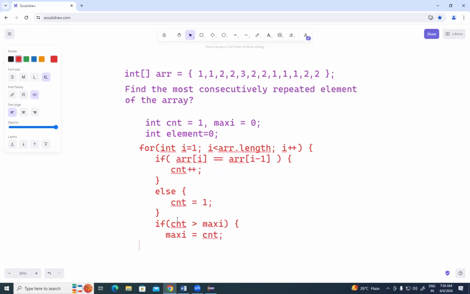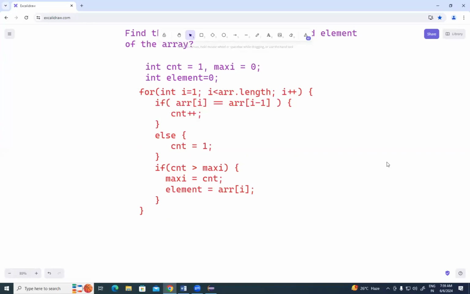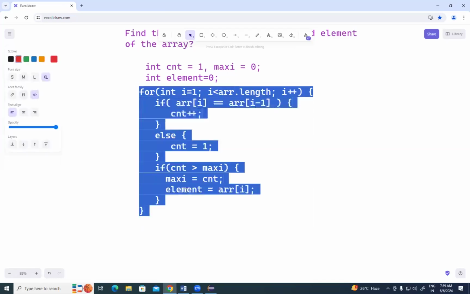Okay. Store the array element in the element variable. What is the purpose of the element variable?